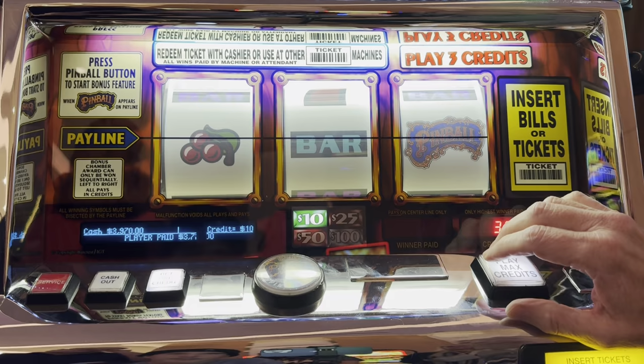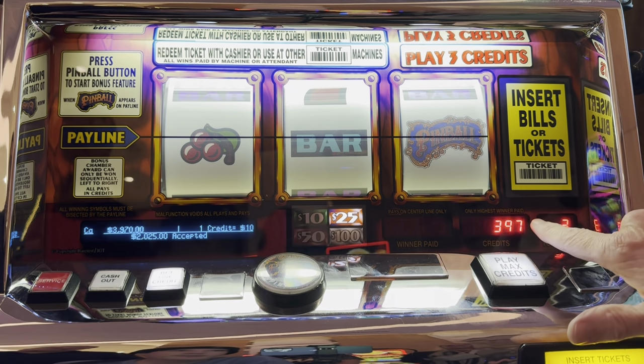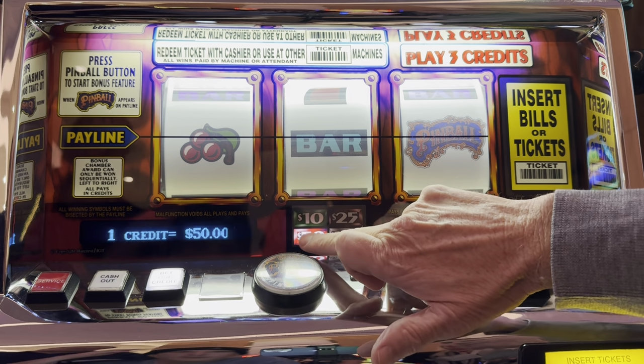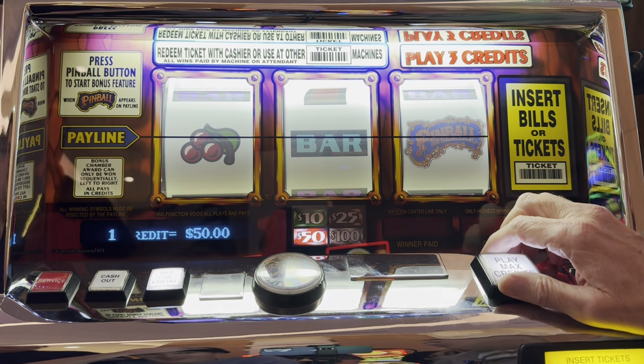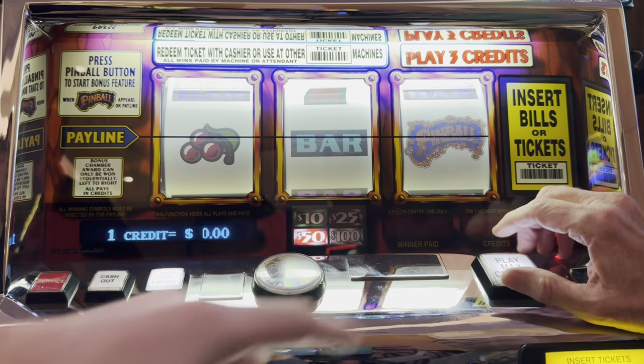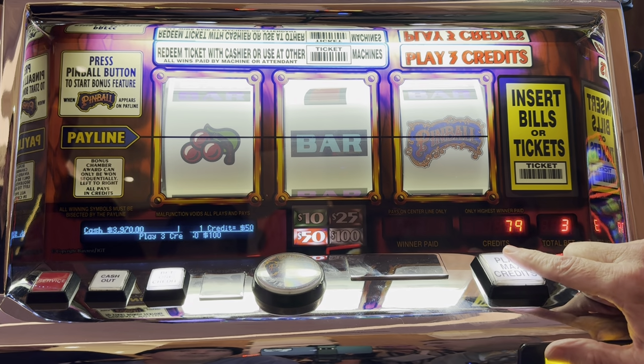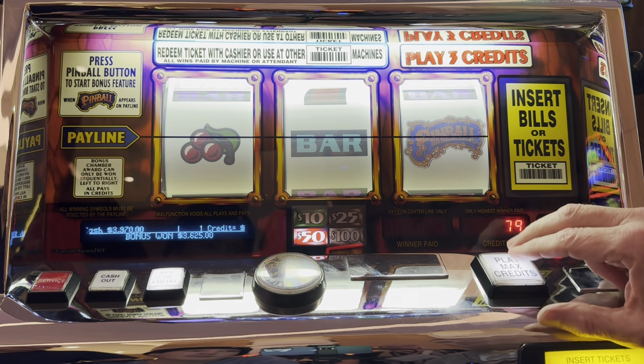Nice. Take it. So we had $2,000 in, we got $397.10 is, which is $3,970. So we're winning, but now we're going into heavy duty. We're going to need it just like that. Credits. So we have 79 credits of $50. So we're up like $1,900. Just shy of $4,000.